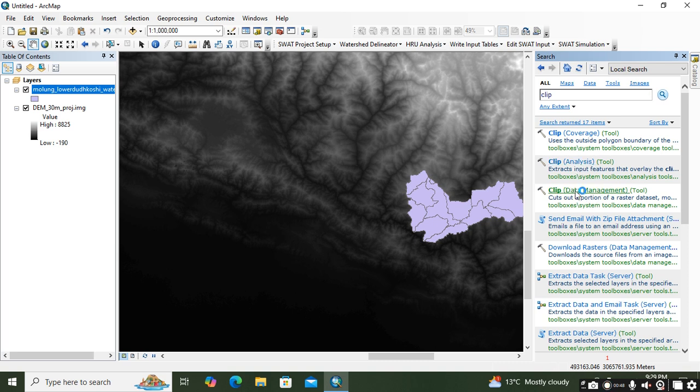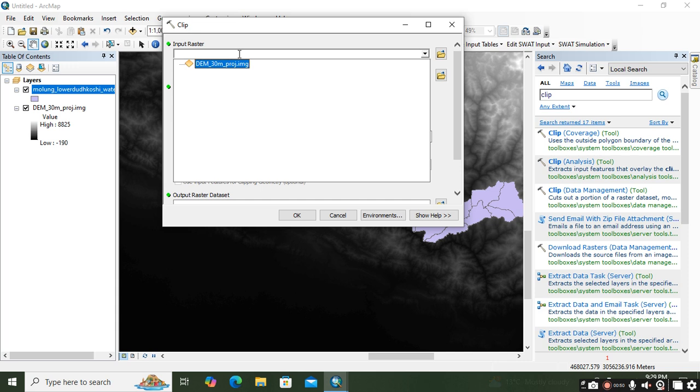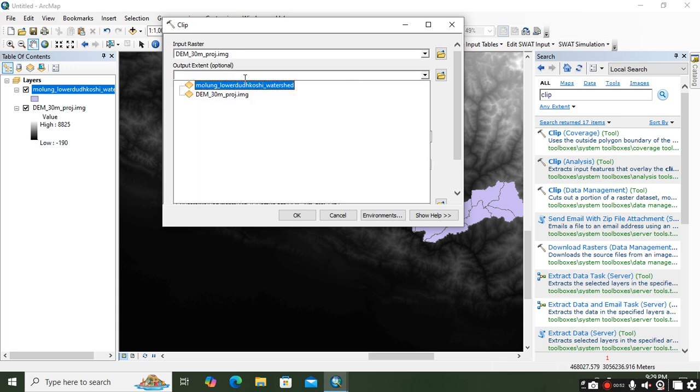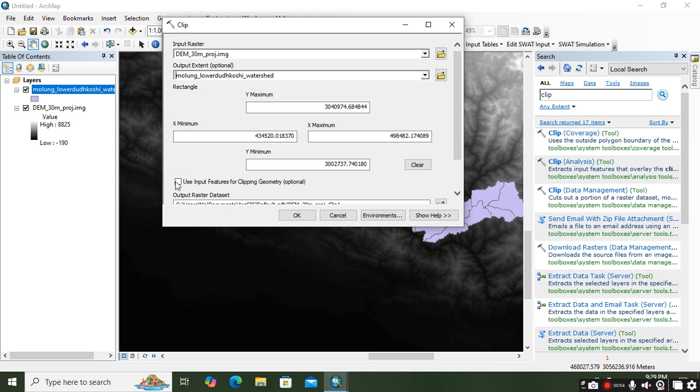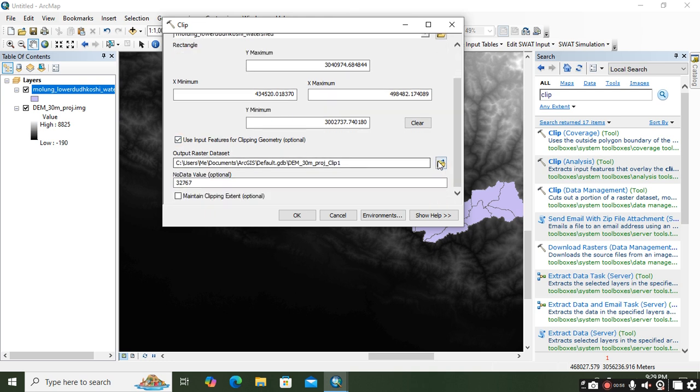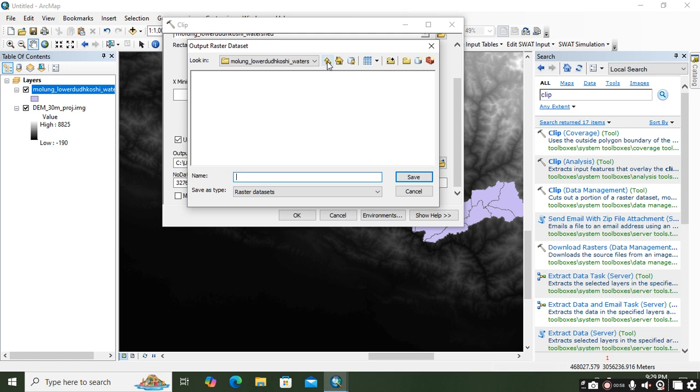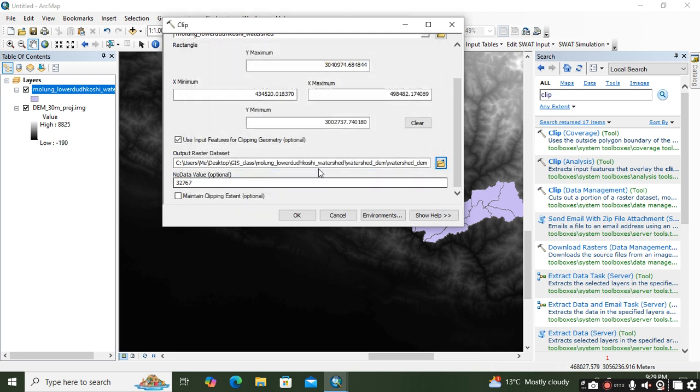We have to choose this Data Management, Clip, then keep here the input feature, then after go here, okay.